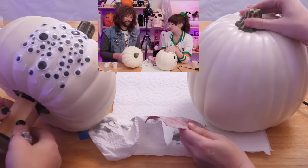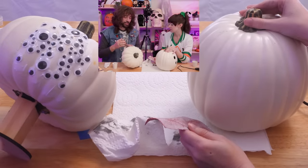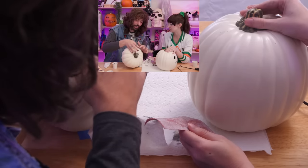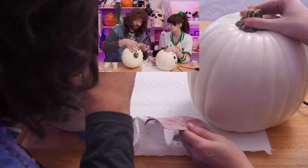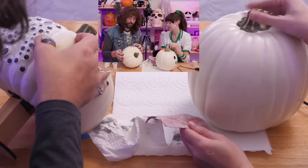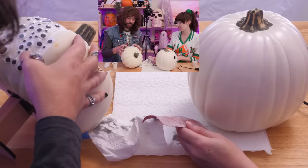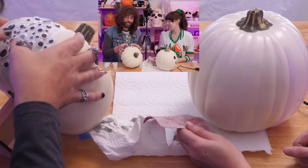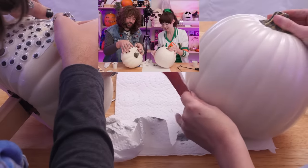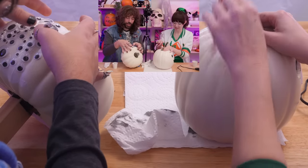Wait, you're doing them so close. Oh, should I spread them out a little bit? Yeah. How are you going to do the lids if they're that close? Oh, yeah, you're right. I'll spread them out a little bit more. It's going to be way harder. And think about all the detail you're going to have to do. Oh, we're going to be here for 6 hours. No, you're right. Good brain, baby. Good brain.